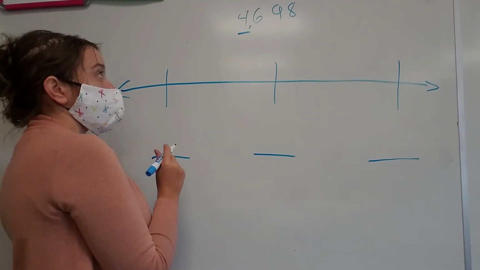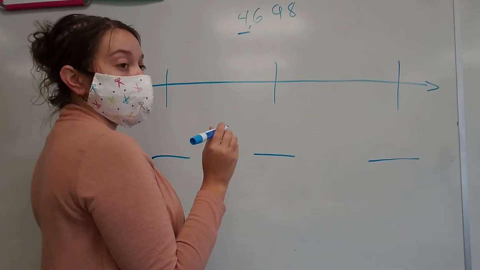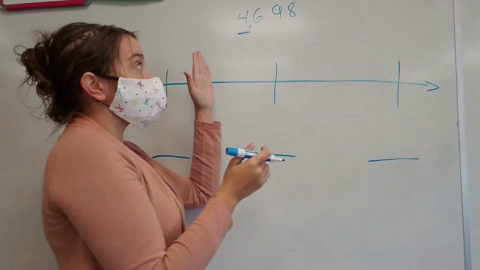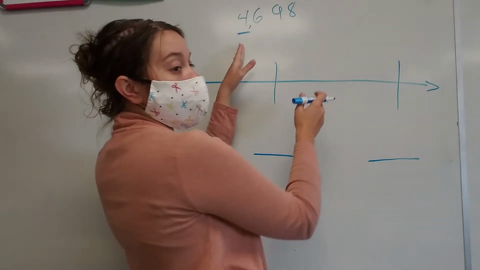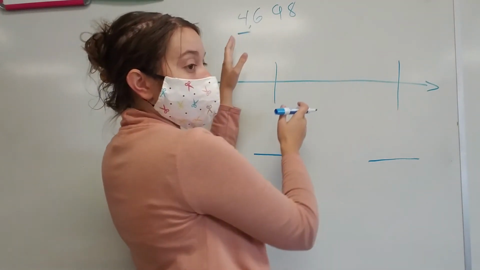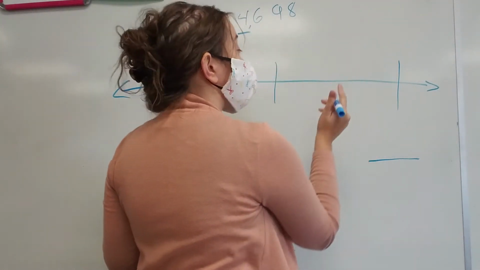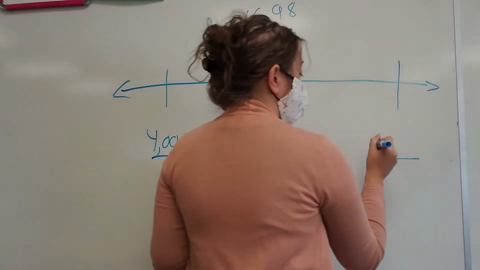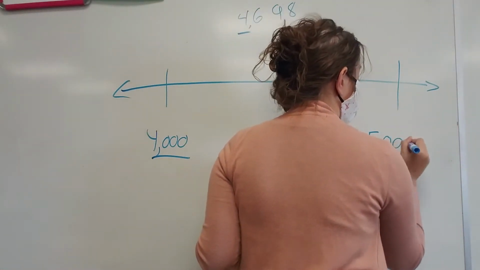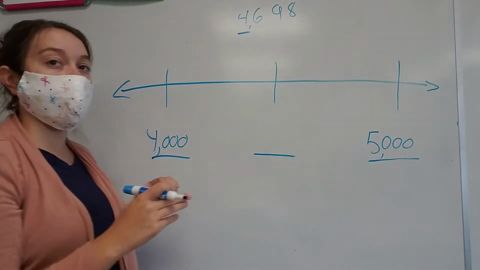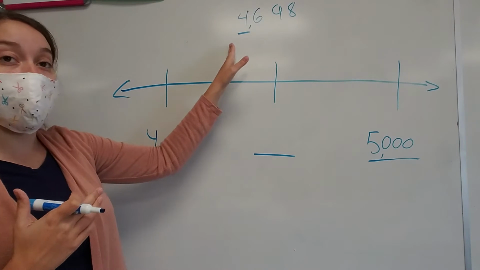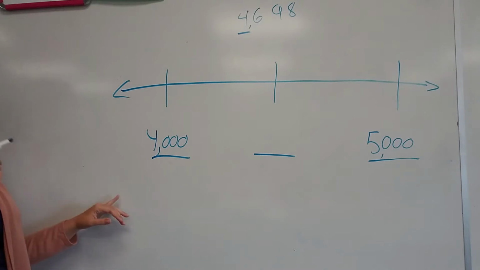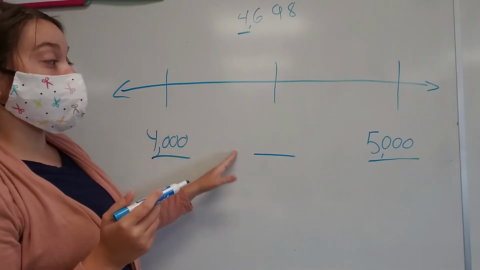So, what's my lowest thousand that I might round to? Bella? 3. Will I round all the way down to 3? No. So look, if we're rounding, we're seeing if it will be closer to 4,000 or what? It's closer to 4,000 or? 5,000. Right. So our lower number is going to be 4,000, and our higher number is going to be 5,000. We're seeing which one it's closer to. Okay? Does that make sense? Because this will either stay the same or go up 1. Okay? So, now we have to find our halfway.